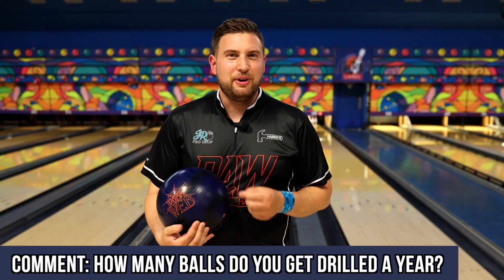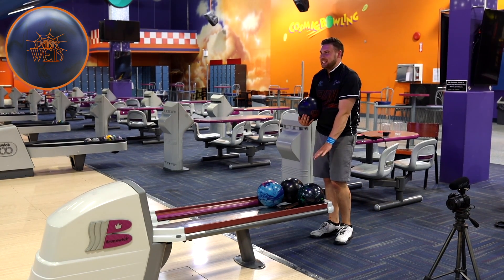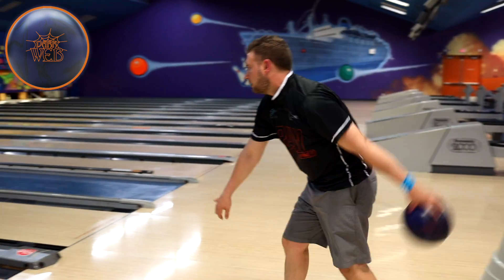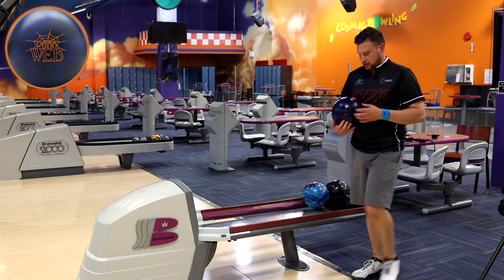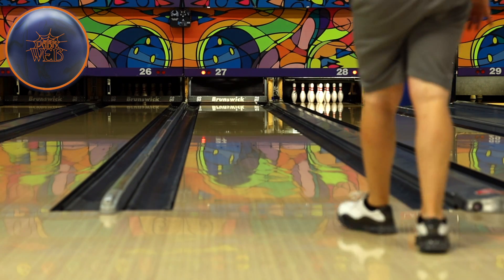Question time with Barks. Now as a pro shop operator, I have the opportunity to drill a lot of new balls in a year, but not everyone has that opportunity. So I want to know — how many balls are you purchasing in a year? Let me know down in the comments. To be totally honest, in this house the left side never really breaks down, so I might move like two or three boards in a whole league session. So I'm not totally surprised the pearl balls don't come out very often. The same line where that Web Pearl is a little long — so the Dark Web on top of that — you're just so much better on the fresh. A couple boards right, we'll throw a good one and send it back.